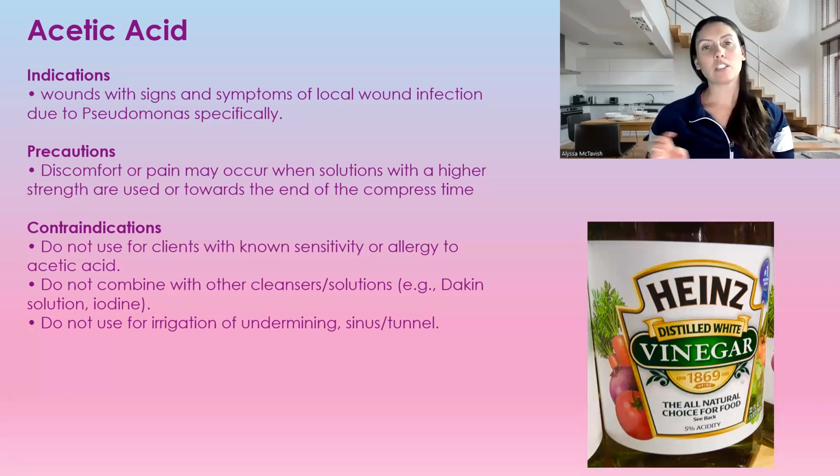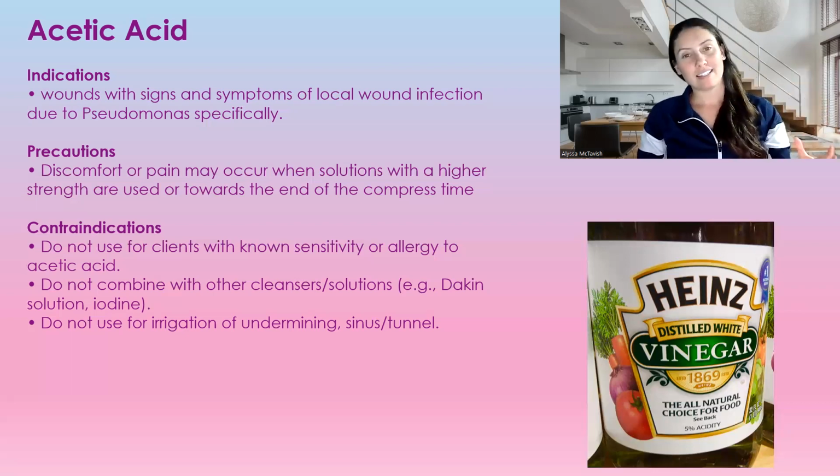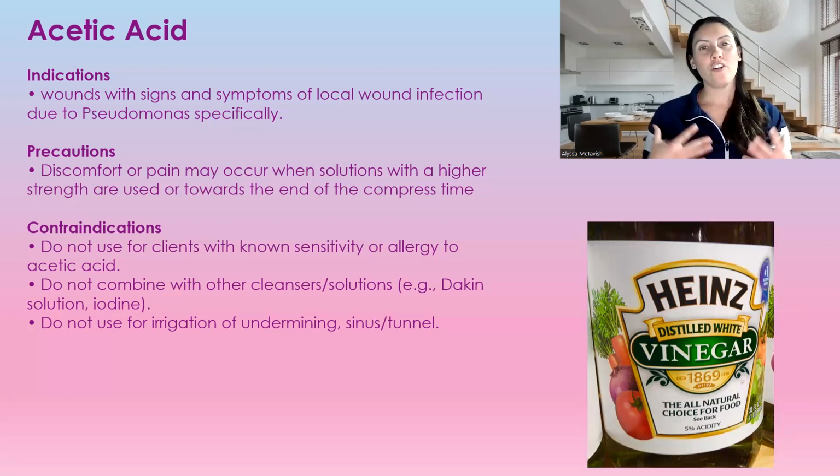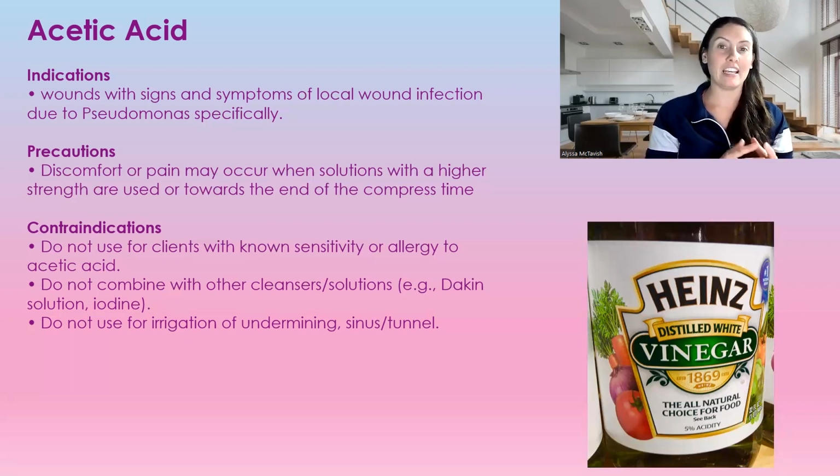So contraindications, we're not going to use this for patients with a sensitivity or an allergy to acetic acid. We're not going to be using this in combination with any other solutions, so Dakin's solution or iodine solution. And we're not going to use it for irrigation of undermining or sinus tunnels, okay? If you cannot feel how deep a tunnel is, okay, if you're probing and you can't feel a base, you should not be irrigating a wound, okay? That goes even for normal saline. If you don't know how deep it goes or how far it goes, you can't feel a base, do not irrigate, okay?